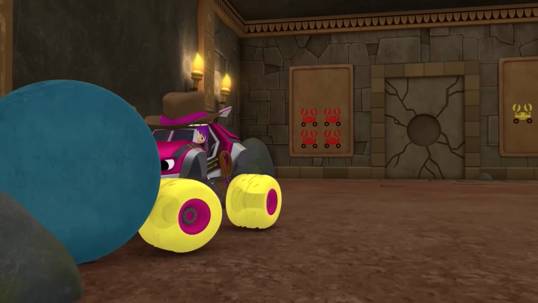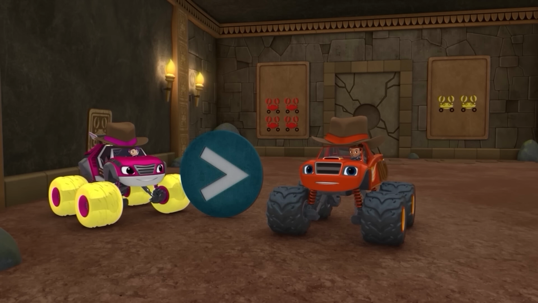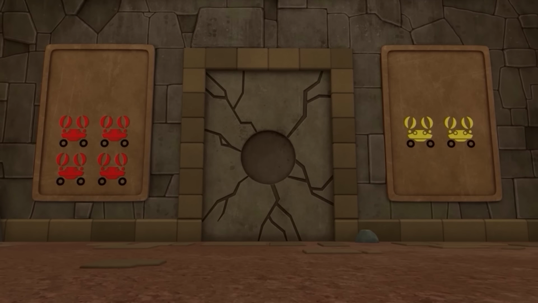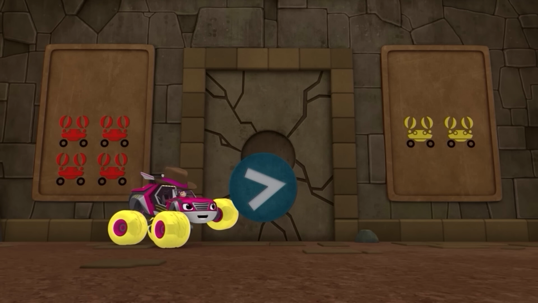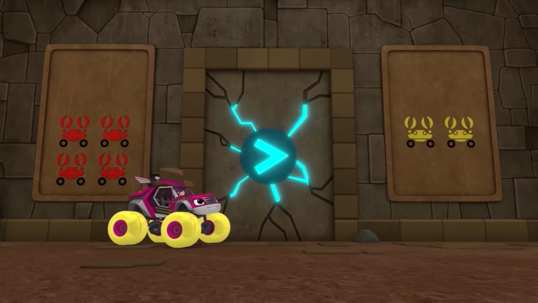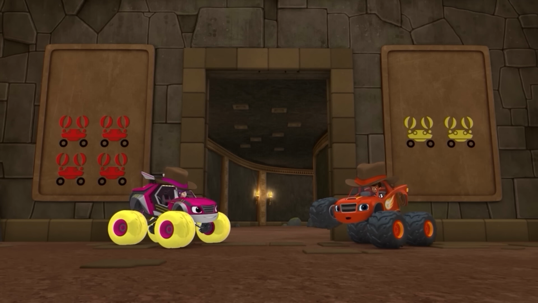It's a greater than symbol. So, to open the door, let's figure out which there's more of. Red crabs or yellow crabs? Are there more red crabs or yellow crabs? Tap on the right answer. You're right! The number of red crabs is greater than the number of yellow crabs. It worked! This way, treasure hunters!